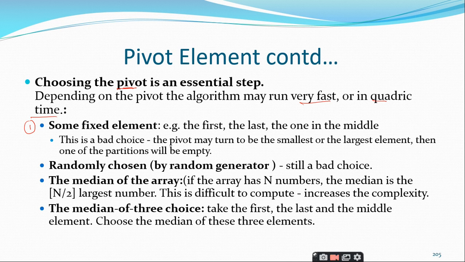And the second strategy for selecting the pivot element is the randomly chosen element. The randomly chosen element can be taken as a random element from the list of elements. That means you are not fixing anything. You can have the first element, you can have the second element, you can have the third element, or you can have the fifth element. Any of the choices you can take, nothing wrong in it.